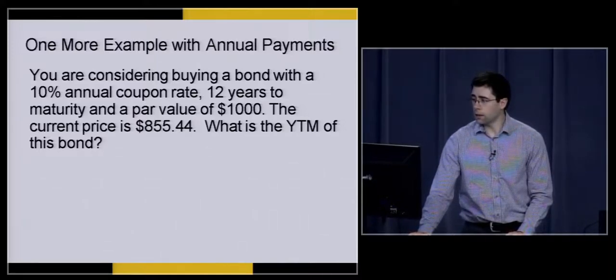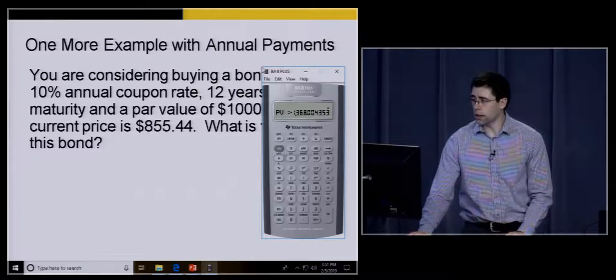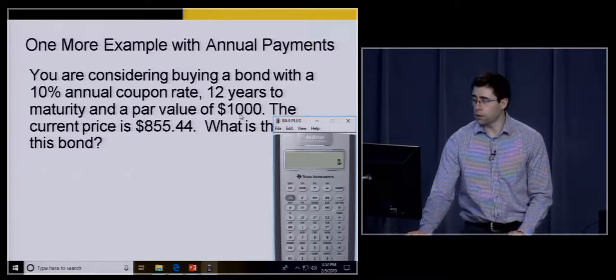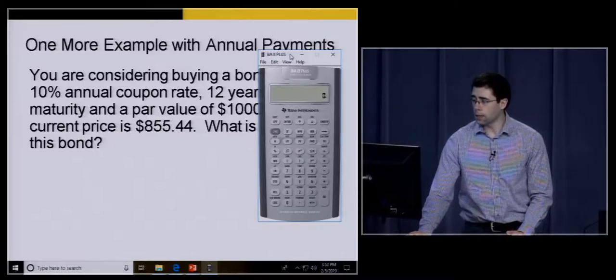All right. Let's go ahead and just work this directly. I'm going to clear out our time value of money buttons. And here, our coupon rate is 10%, and we have annual coupons. And our face value is definitionally $1,000. Even if it didn't say that, that's what we would assume. So our payment is going to be 10% times $1,000 divided by 1 because we have annual coupon payments. So in this case, our payment is 100. Our face value is again 1,000.